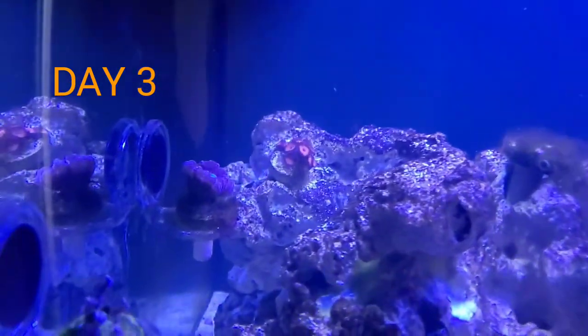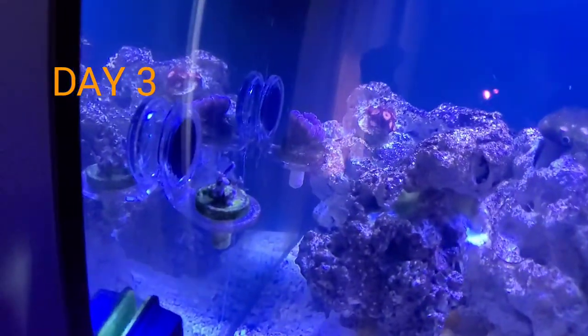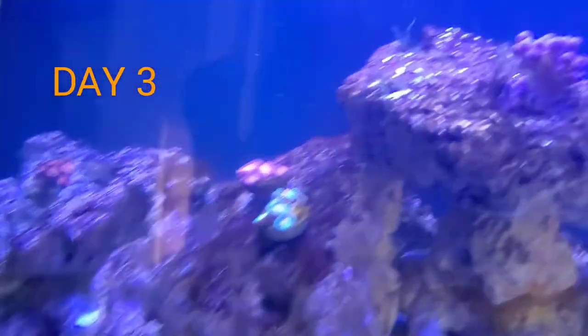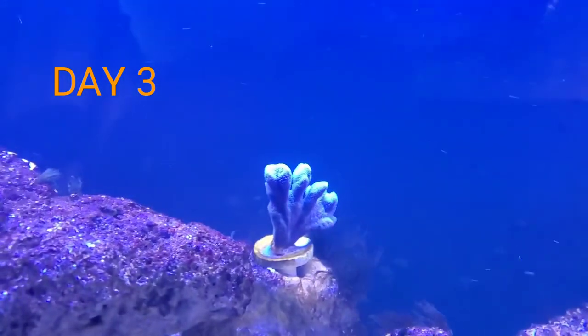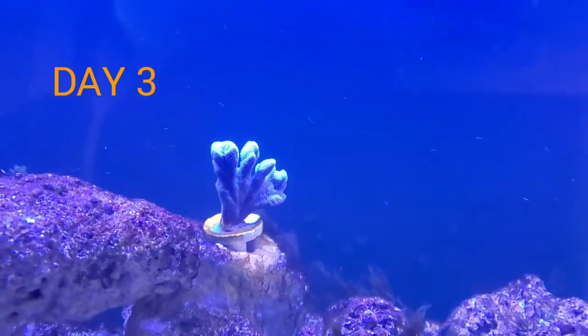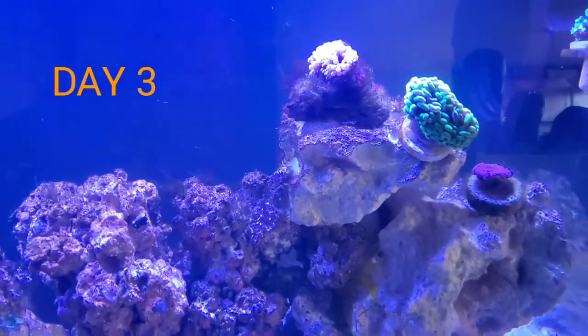But as you can see, the corals all still are doing pretty dang good. Haven't had any of them that I would say that I'm upset with. But we'll do another one here. We'll do some more. I'm going to keep going with this to see how long it takes to get the phosphates where we'd like them.